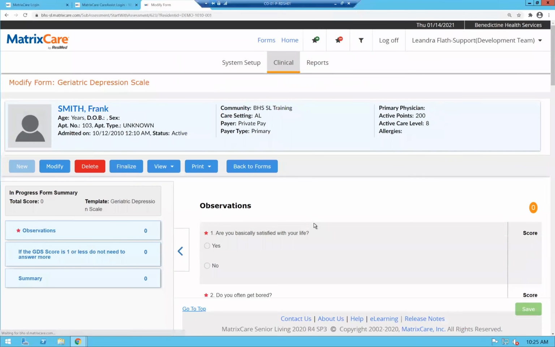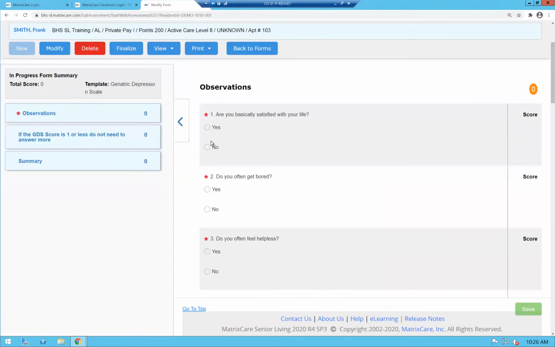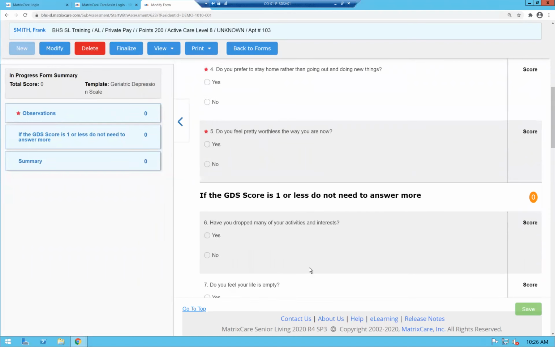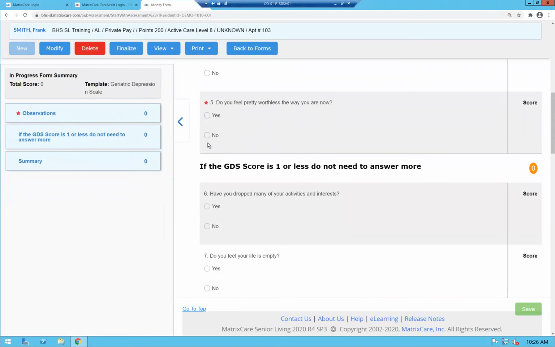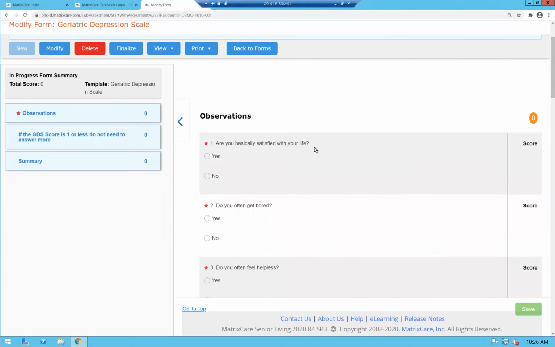Okay. And now that form opens up full page. Okay. And then you can just simply walk through the form itself. Okay. Now, with this particular form, it does look like there's a red star, and that indicates to me that there are questions within that section that are required. And so over on the right-hand side, I do see some red stars on those specific questions. Okay. And it actually looks like all of the questions within that section are required. But then you'll notice that these other questions do not have red stars, indicating that they're not required, okay? So I can just go through and I can go ahead and answer these questions.